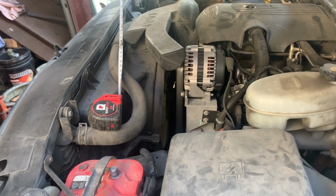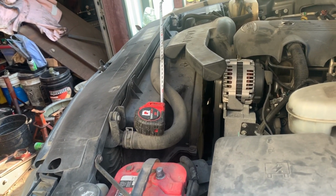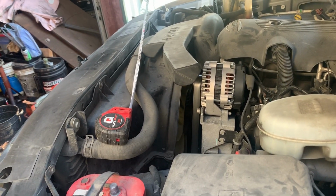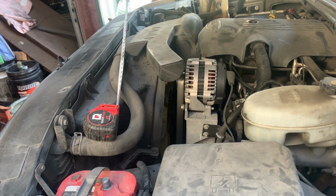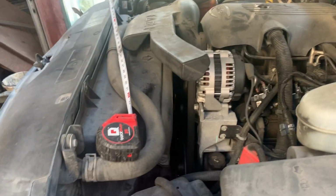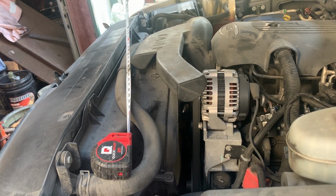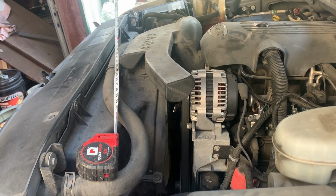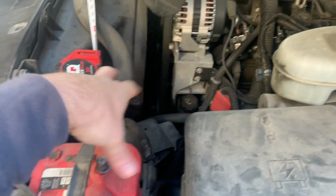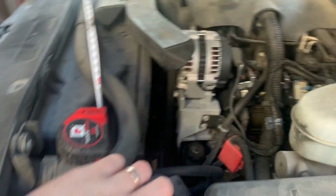So the first step in disassembly, I think, to make this easy, since we're committed to doing this whole thing at once, originally I was just going to do the PCM harness part of it first, and then kind of do it in stages and do the rest of it later. But since I've committed to doing it all now, I think to make things easy, we're going to go ahead, pull the fan shroud, pull the fan, just to get all that stuff out of the way so we can easily get to the PCM and give ourselves some more room to work.